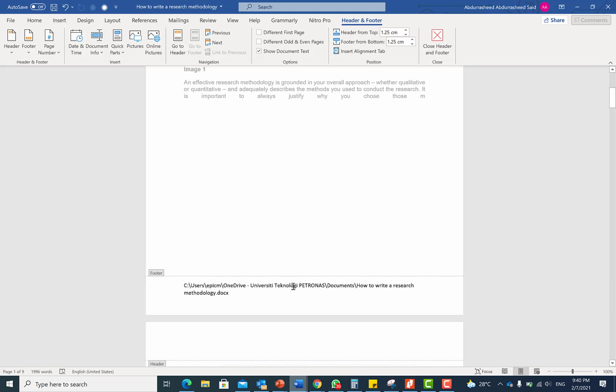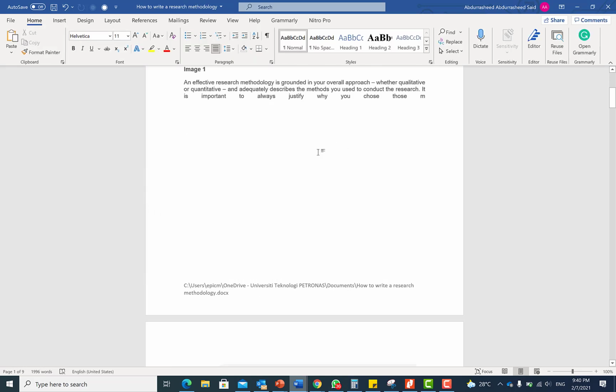Like mine here is under this drive, under my documents, and then you'll find it very easily. As you work on the document, it will always save that particular drive or file path for you to always refer to and make changes, or you need to bring it in and make edits as well. All right.